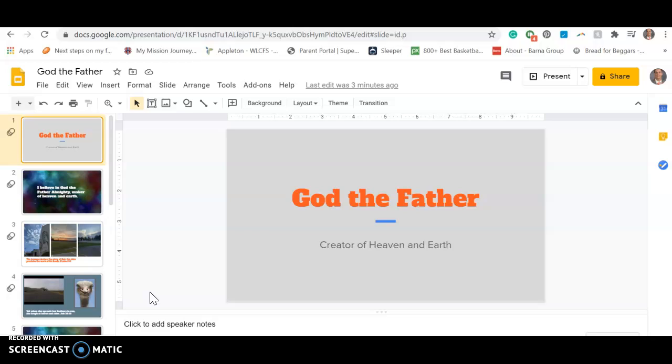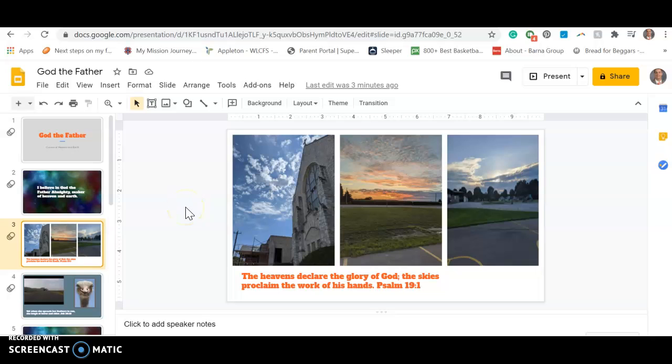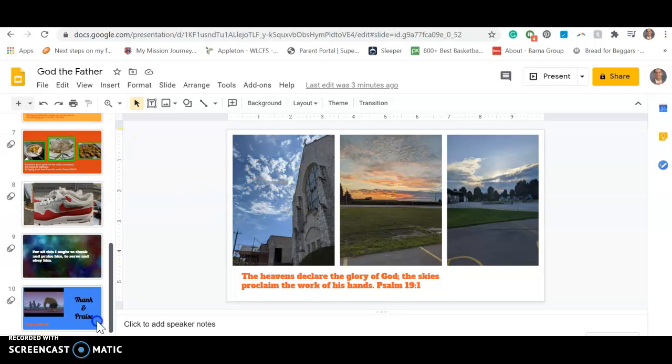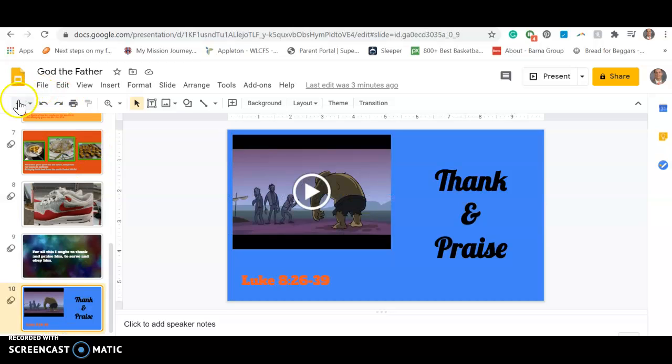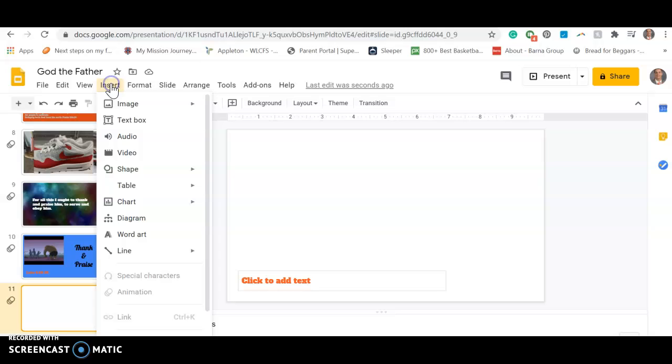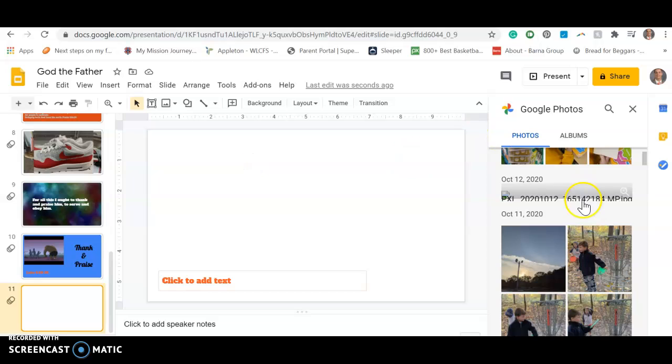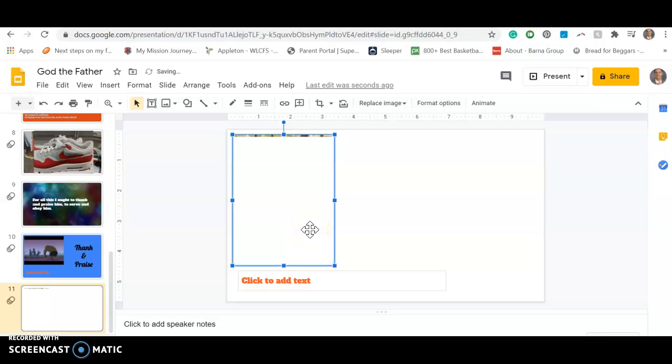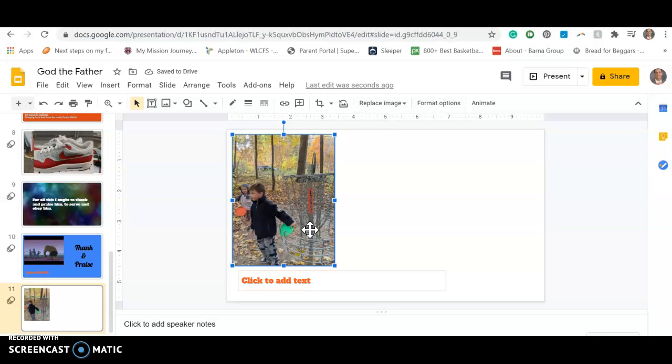One of the bigger things that's included is making sure that personal photos are included. Google Slides does a really great implementation of personal photos. You can see some here. In order to add those photos, the best thing to do is to just have photos that you put into your Google account. You can insert them here, go to image, and you can actually just take them from your photos and get them right into the presentation very simply. So that's how you go about doing that.